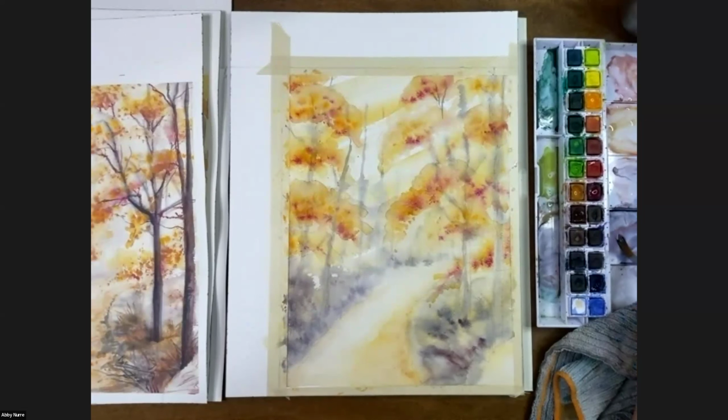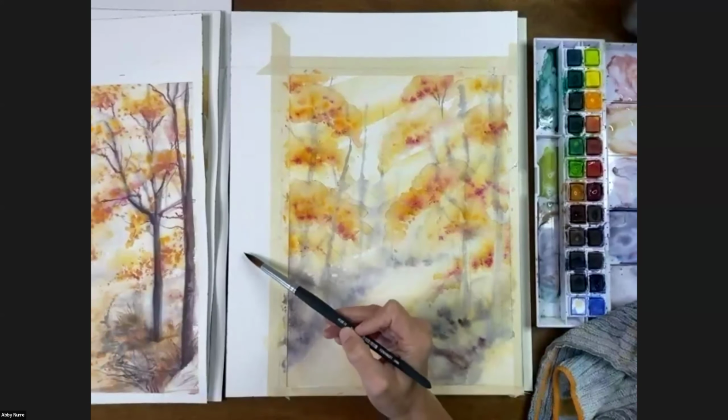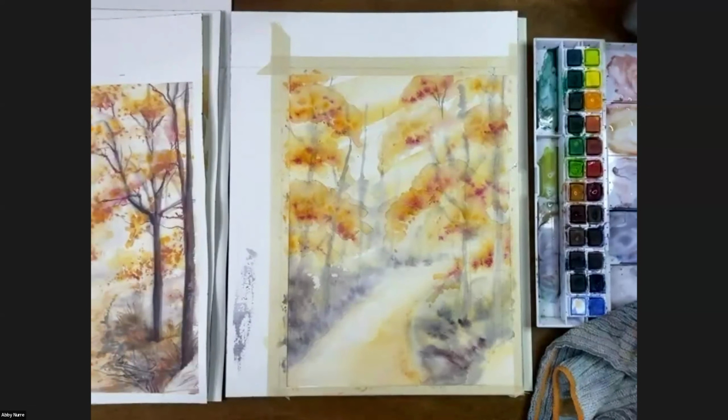And the trick here is that you don't want too much water on your brush. You also don't want too much pigment, because then it's just going to be too dark. So grab your test piece of paper off to the side and try this out. I'm going to lay my brush down almost on its side, and I'm going to do that. And you can see how the only reason it's doing that is because of the texture of the paper. So I'm going to come back here.